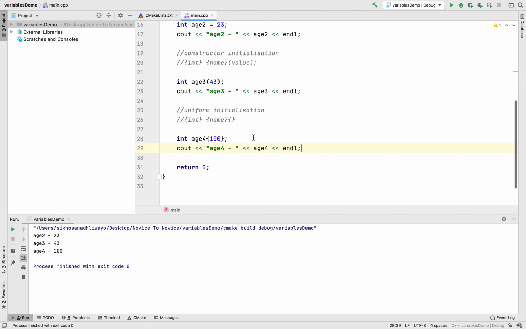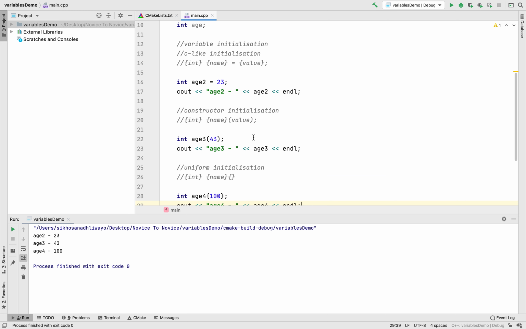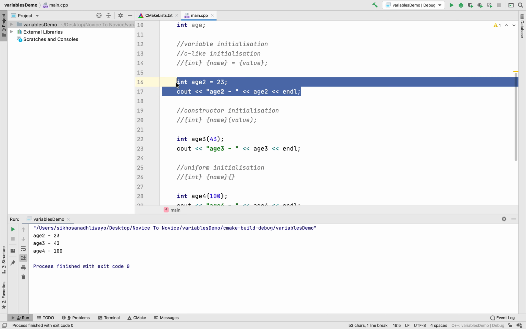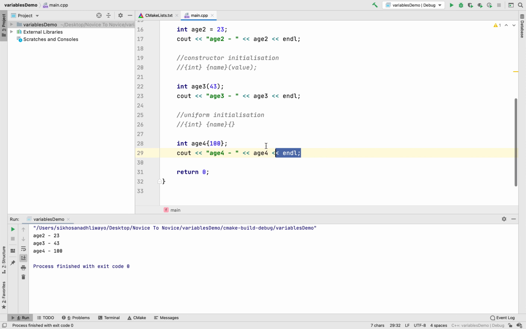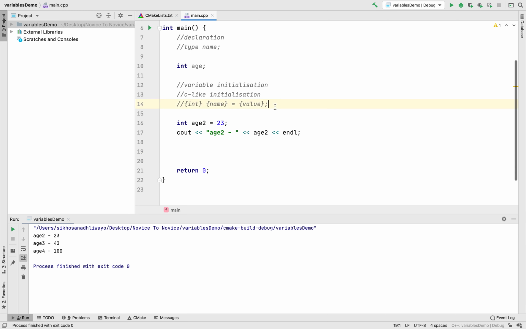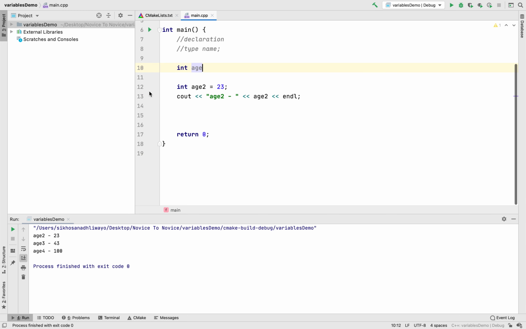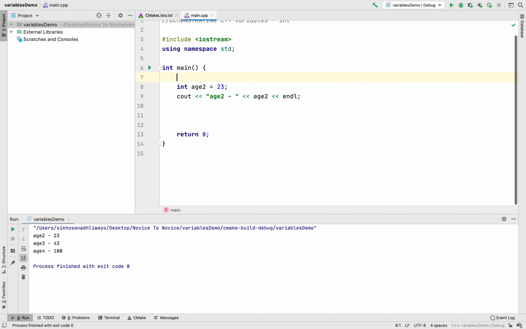So these are the three ways that you can initialize an integer variable in C++. You don't even have to know all of them. Most of the time, programmers just use this first one here. Just say int h2 is equal, and that is what is simple. And that's what we're going to continue with in this tutorial. So we're just going to remove this code, we don't need this anymore, and also delete age, because we don't need this anymore. So now we have h2, which is equal to 23.